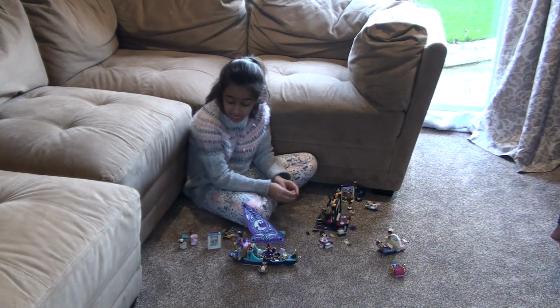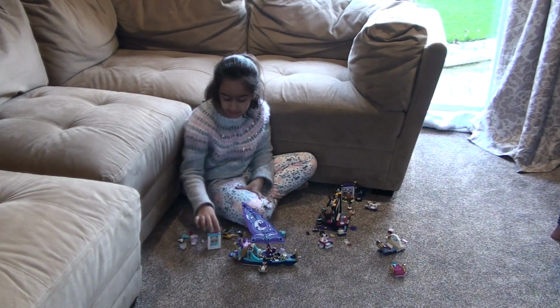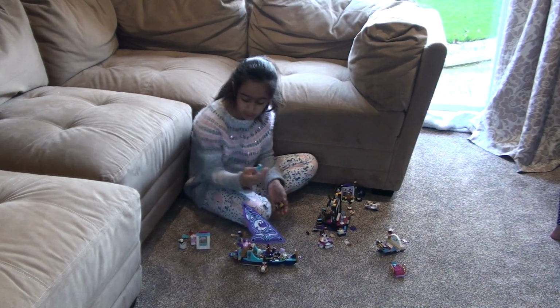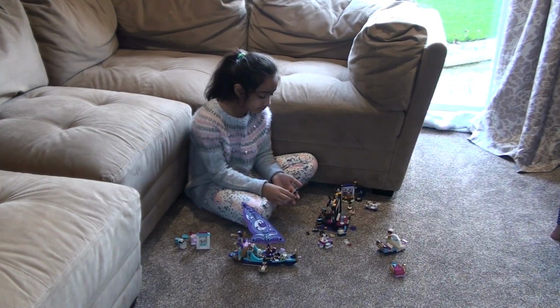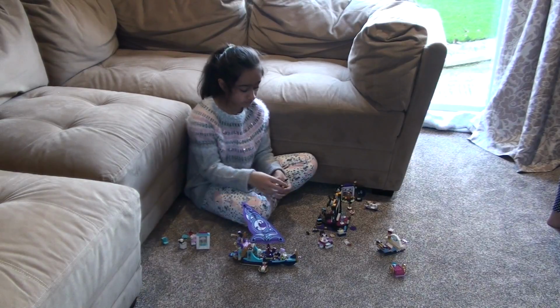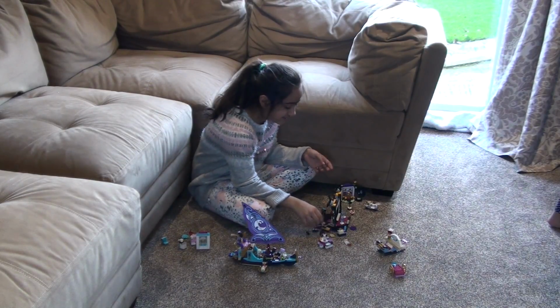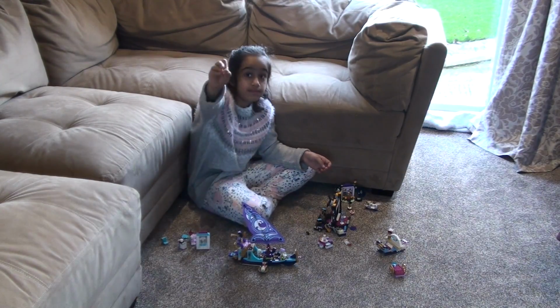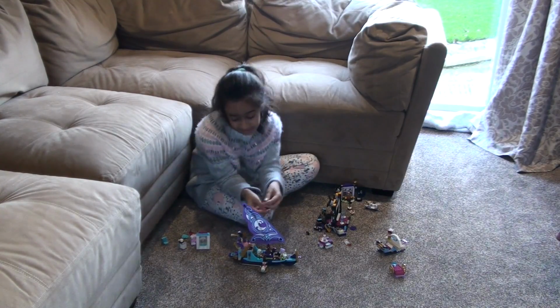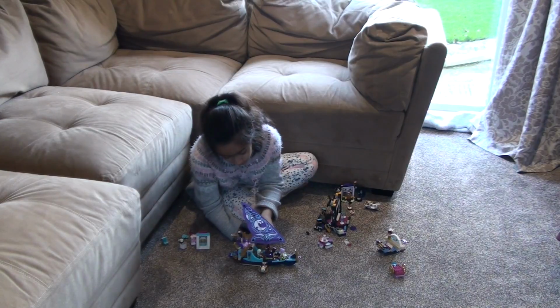This came in the Stephanie set. I'm just going to put all the sets together that came with. This came with your set, but I'm just going to put it in the Stephanie set. Can I see? And you gave the chair and I gave my chair to you. And I still haven't lost your chair yet. This map did come with this one set. And it can go not there.